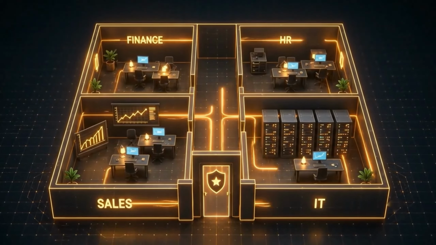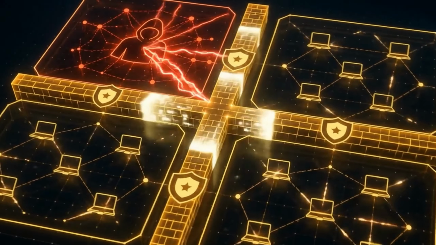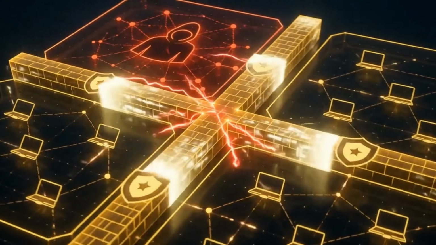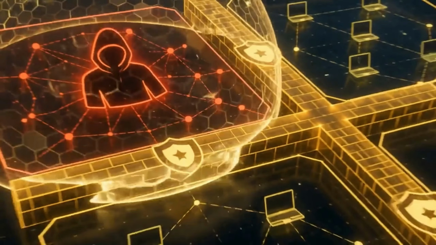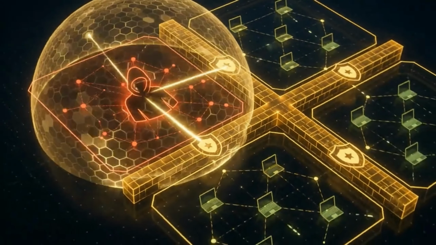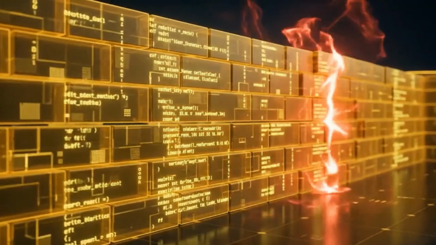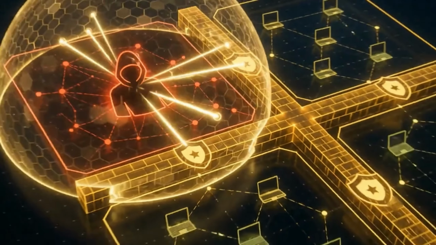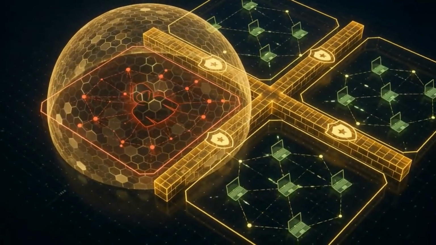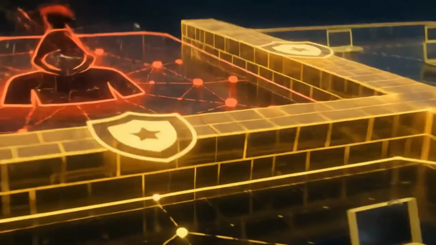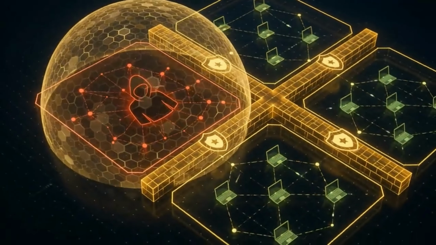Why do we do this? First, it keeps the network organized. Second, it improves performance because devices don't all compete on one large network. But for a SOC analyst, there is an even bigger reason: security. Imagine an attacker infects one employee's computer. If every device belongs to one giant network, the attacker can move almost everywhere. But if every department is placed inside its own subnet, the attacker gets trapped. Finance stays separate from HR, and HR stays separate from IT. The subnet becomes a security boundary.